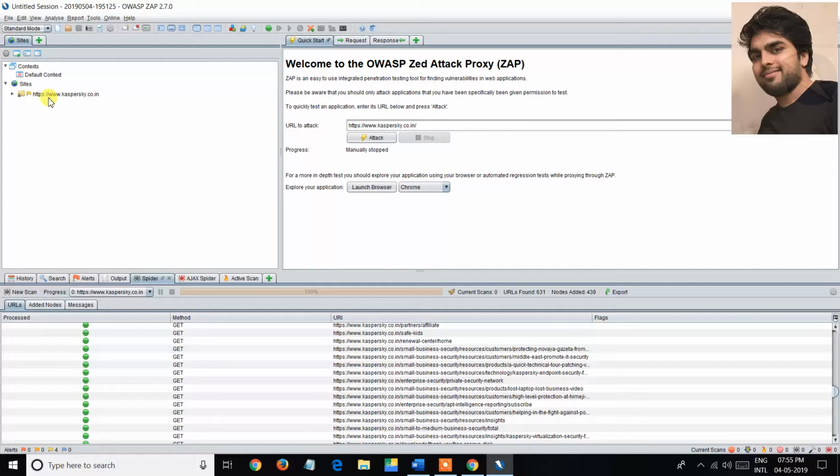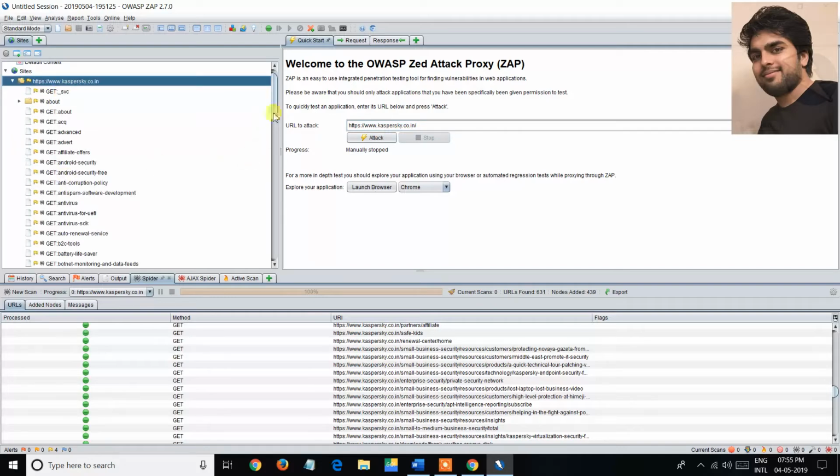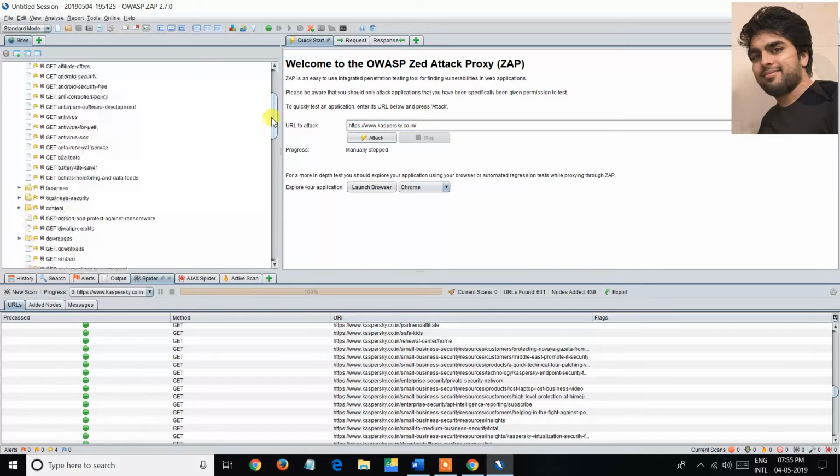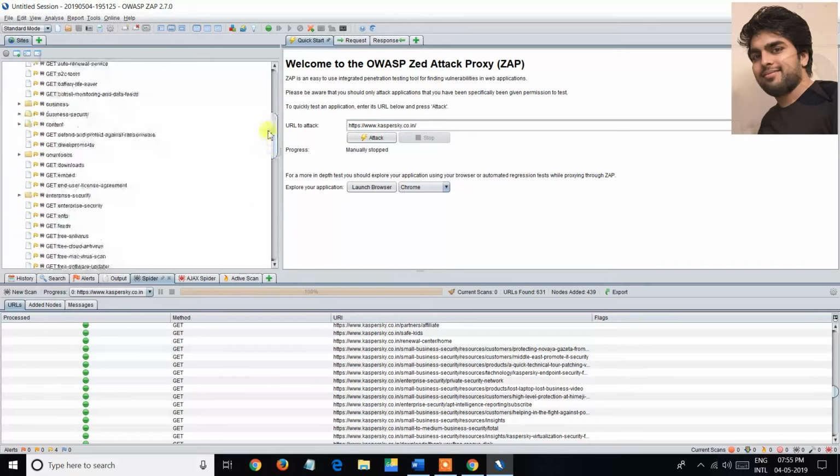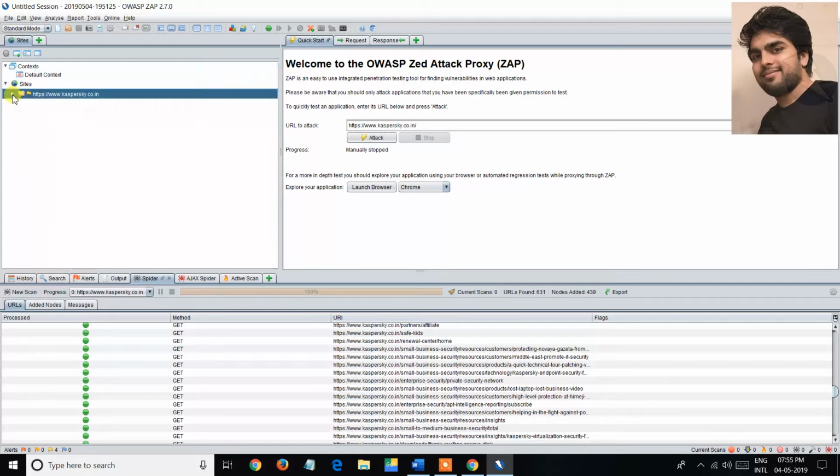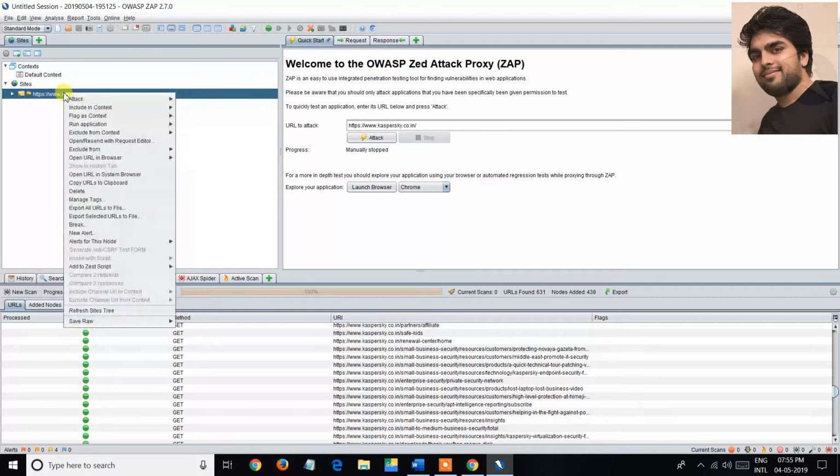You can see here the URL that I provided in this particular area. There are different methods and it's my complete result. Actually it's a result form. Just click on the right and you can attack again on a different platform. If you want a spider attack again on this complete application, you can do this from here.